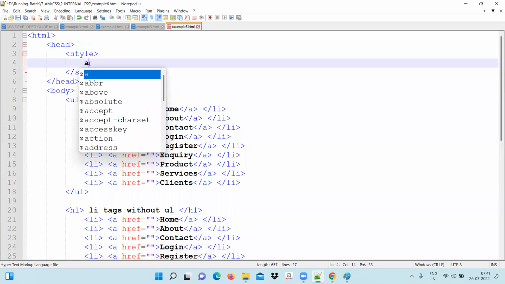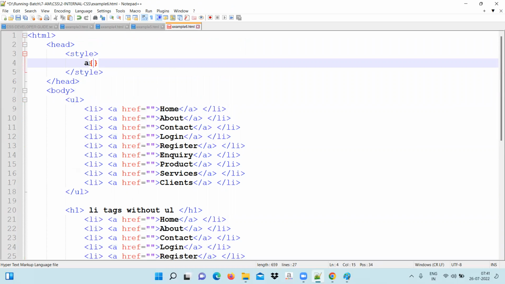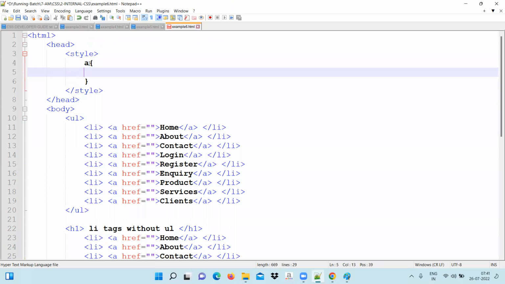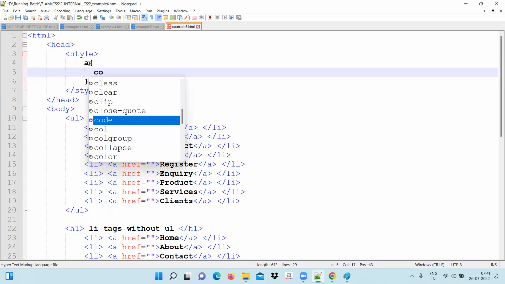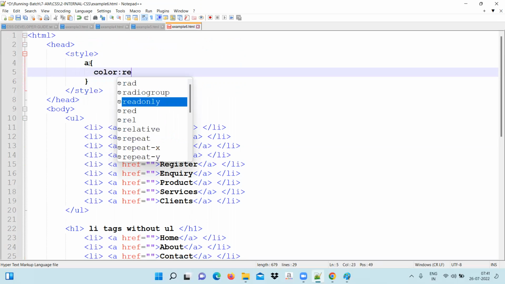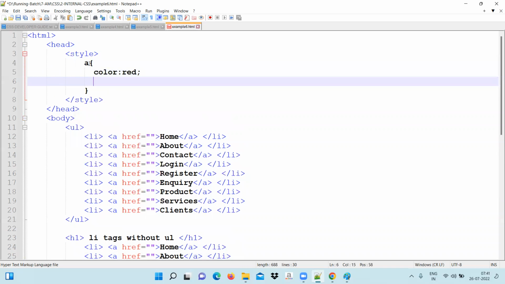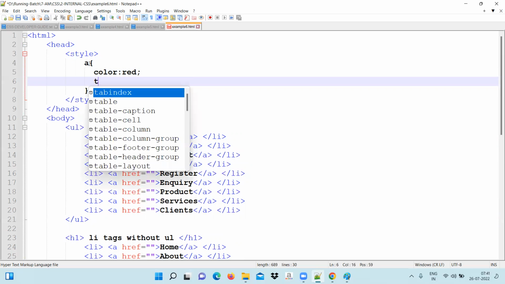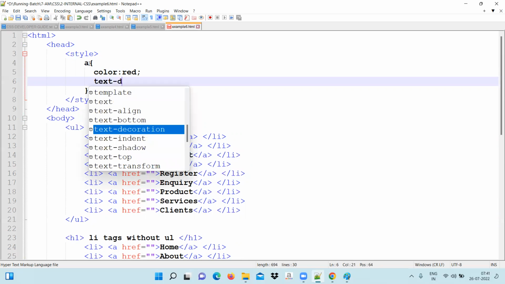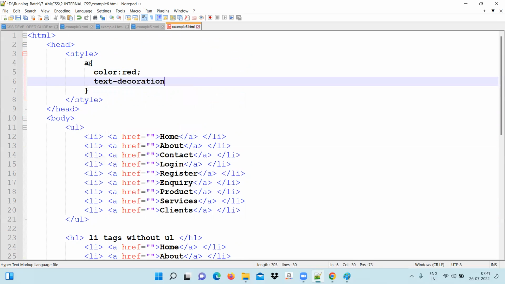Let's go here. A is the tag name. For this A tag, if I write here color red, so all the A will come in red color. Next, if you write text-decoration, text decoration will help you to remove the underline.